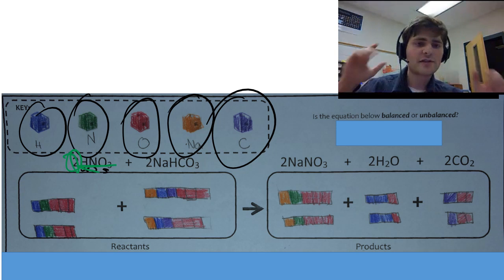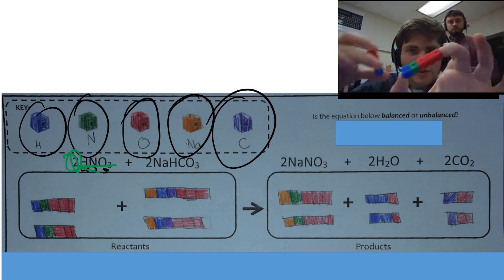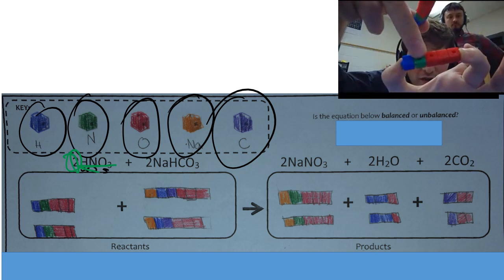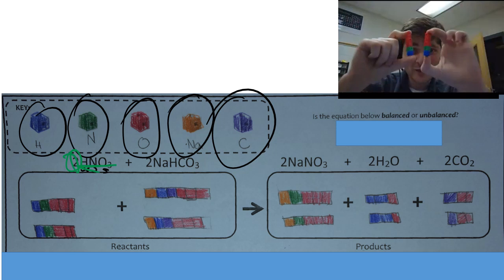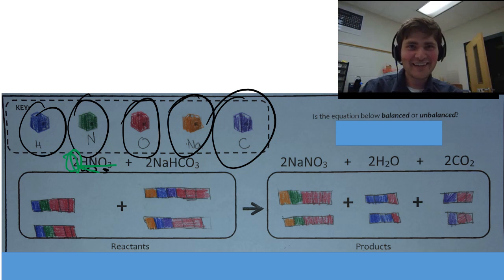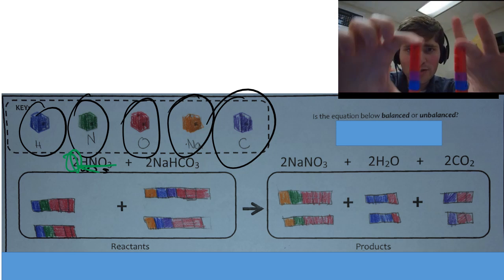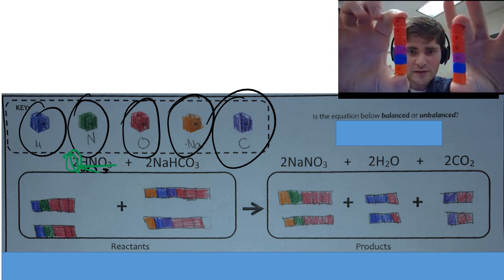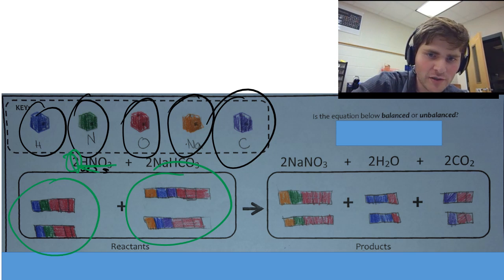So here is the next step, and I'll show you the ones I made. So for the HNO3, I've got this one, so the blue hydrogen, green nitrogen, 3O3, and then I made 2 of those because of the coefficient, right? You need to have 2 of these. Alright, and then that's plus, again, there is a coefficient in front of NaHCO3. You should have 2 of these, and you can see those 2 in the drawing down here, right? And then here was the HNO3.